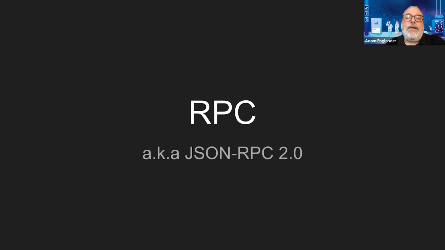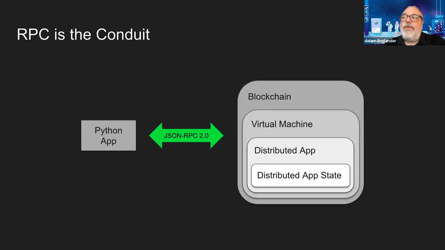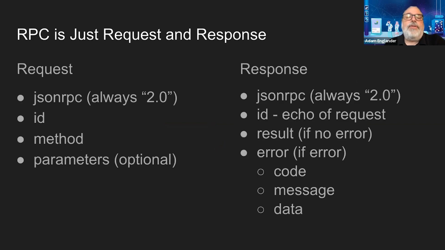So now that we have a high-level picture of how the data is structured, let's look at how to access the data using RPC, or JSON-RPC 2.0 to be more specific. It's used interchangeably, and oftentimes it's called RPC, which gets people super confused because RPC is actually just a general term. So it's how we talk to the blockchain. RPC is just a structured data definition for sending requests and receiving responses. You have requests in which you send methods and parameters and receive a response with a result or an error.